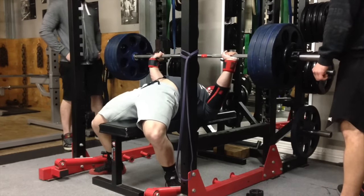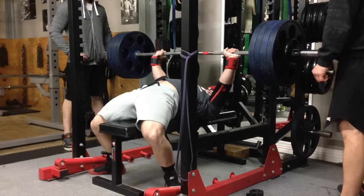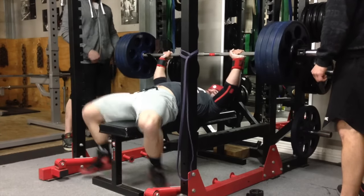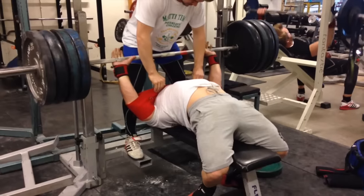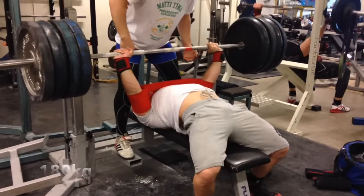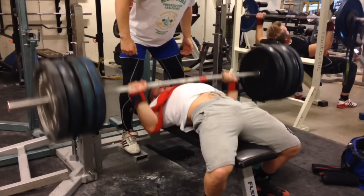What I'm doing is making sure I'm doing everything the same on the bench — the way I approach the bar, where I'm gripping the bar — and I'm making the pauses slightly longer and not rushing them at all. That's really going to help when it comes to competition day.